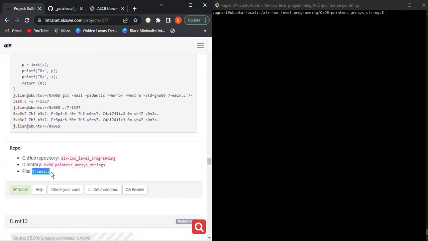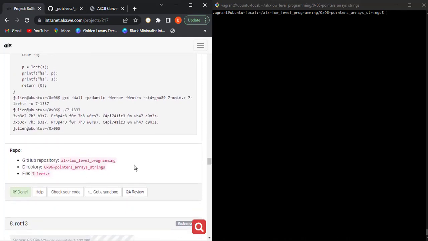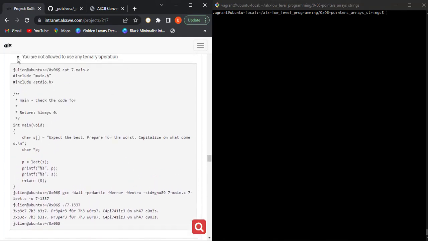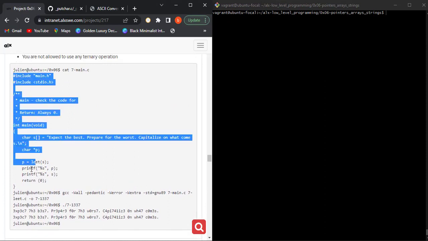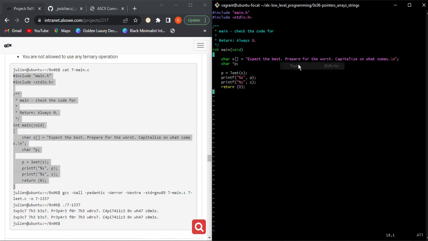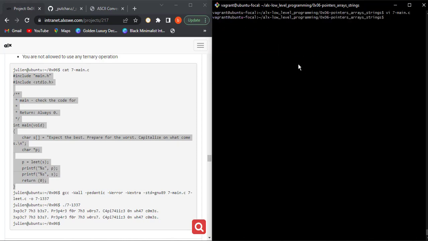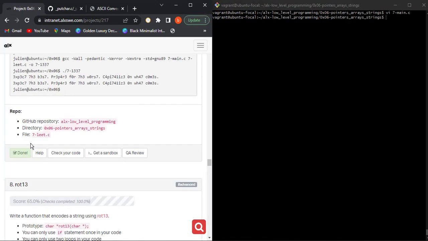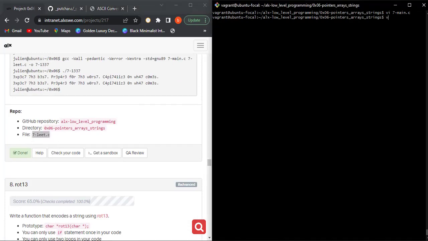So let me create the test file first. Let me copy this. So vi 7main.c, and let's paste this here. Good. All right, so let's open the file 7lit.c with vi.